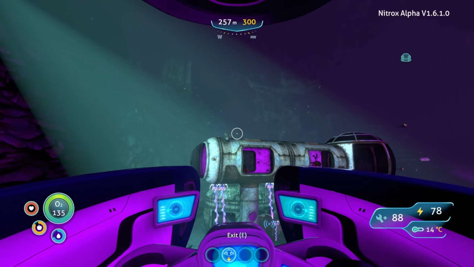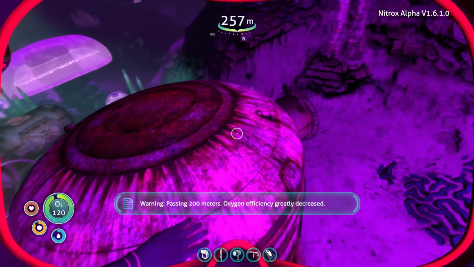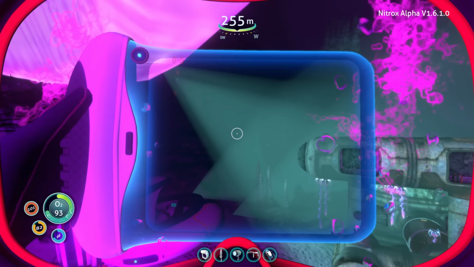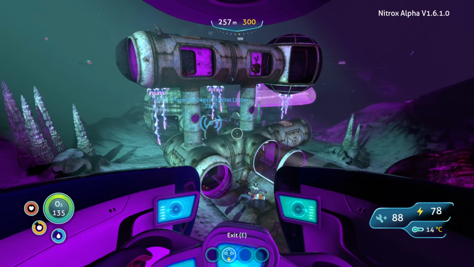Passing 100 meters. Oxygen efficiency decreased. Passing the 200 meters. Wait, 200 oxygen meters? Oxygen efficiency greatly decreased. Yeah, I think you need to put on the other mask for this. What mask? The one that is good for 200 meters. Well, get back in the sea, my friend, because I don't have it. Oh, you don't have it with you? No. It's all you, dude. Keep an eye on your O2. I'll keep a lookout from the outside.